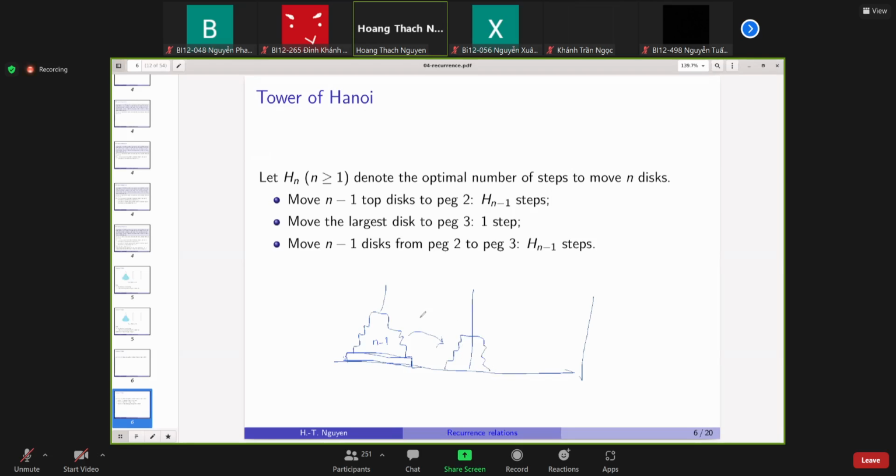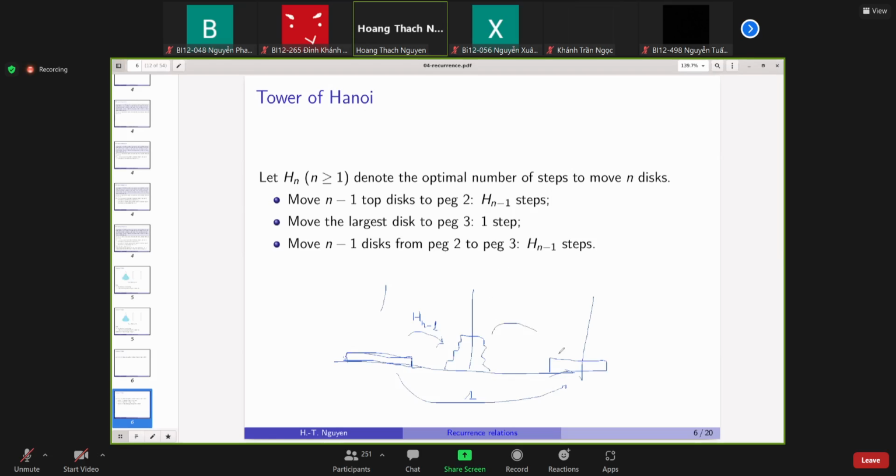This will take us Hn minus 1, because it is similar to the problem of moving n minus 1 disks from one peg to another. And then we move the big one here, which will cost us 1 move.